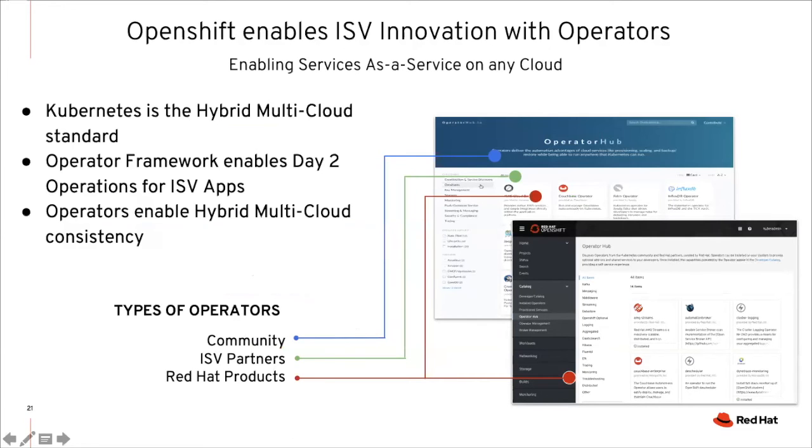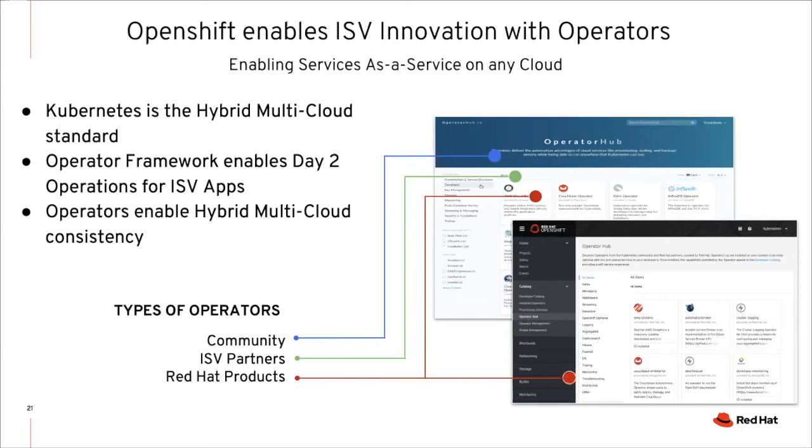Finally, there's a really important technology that's been evolving over the last year and a half in the Kubernetes space. And again, if it runs on Kubernetes, it runs natively on OpenShift. And this is a technology called operators. What operators do in the simplest terms is it takes a more complicated application, oftentimes databases, queuing services, storage services, lots of different things that you would like to run, and it essentially turns them into an as-a-service service that will run anywhere. So you want a database as a service, a message queue as a service, Kafka, something else as a service. What you're looking for is, is there an operator built for this?